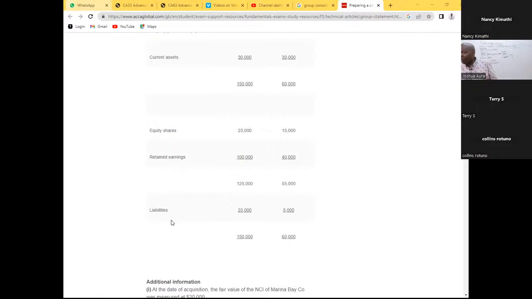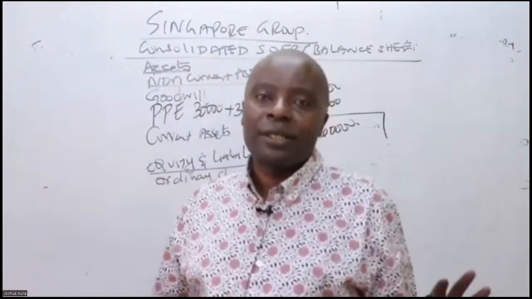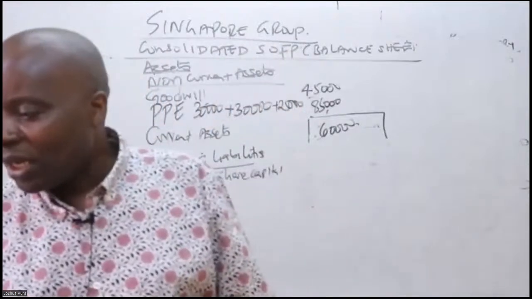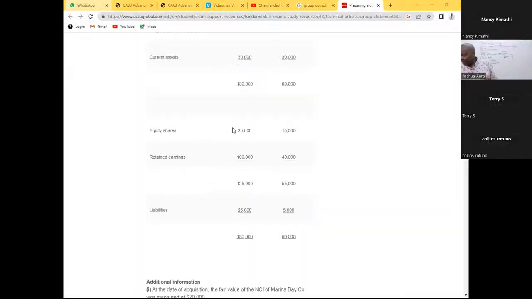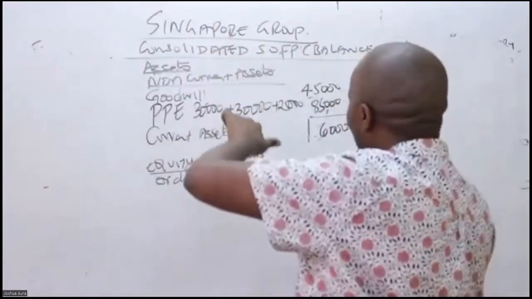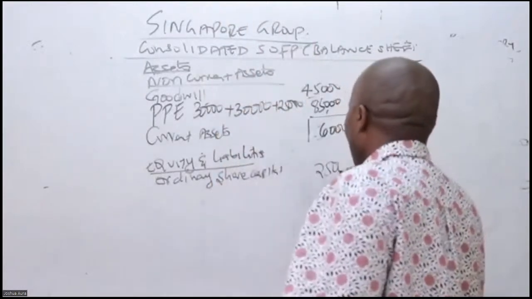Remember, for ordinary share capital, we only take the one of the parent. We don't take the subsidiary figure. The same case with share premium, we pick the ones for the parent. Don't ask me why. I can see already these guys know. So I'll come and pick the one of the parent, which is 25,000. I wish I had this in Excel up there: say equals, highlight that 25,000, and it comes inside here automatically.